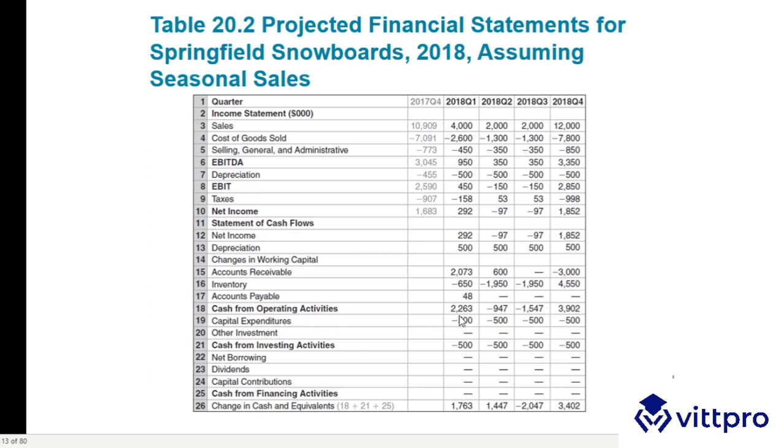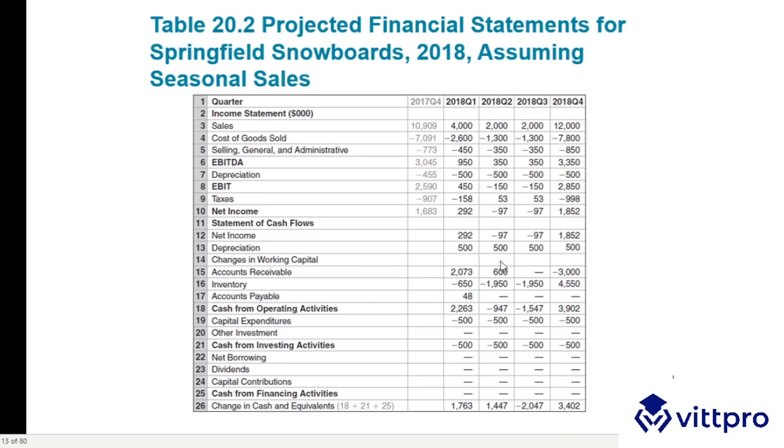So you can see now the first quarter is plus, right, extra money. Second quarter is minus 947, third quarter is minus 1000, and fourth quarter again plus. So it's a temporary need. Then you have capital expenditure, and the total requirement is 1700 plus minus 1447 minus 2000 and plus 3400. So in a nutshell, for the whole year, they don't need money.